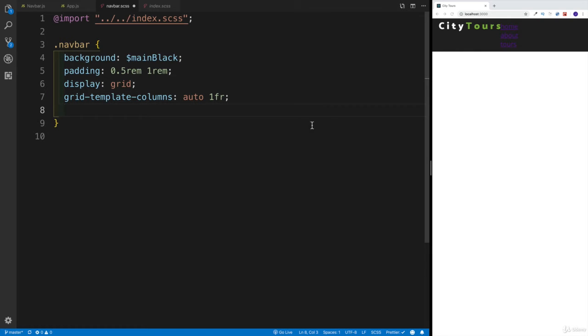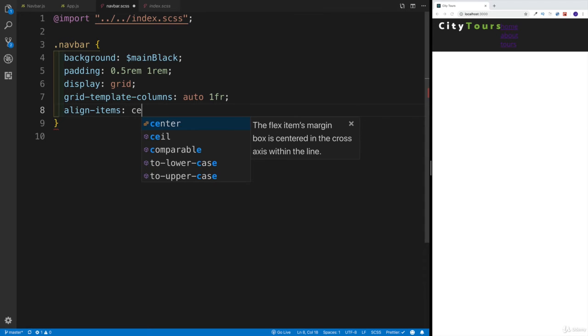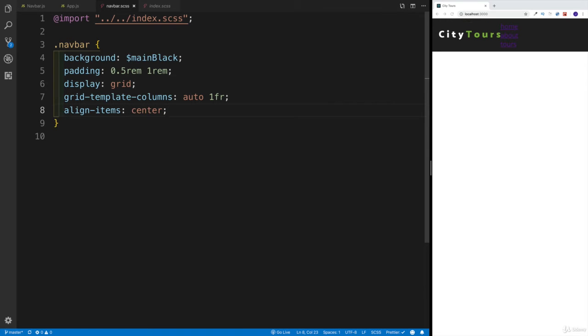Well, also, what I would like to do later on is set up these links as inline elements. However, since they're going to be smaller than my nav here, I would also like to set them all in the center. So I'm going to say align-items, and we're going to be looking for center, something like this. At the moment, you don't see anything because obviously we haven't worked with the list yet, but the moment we do, you'll see the difference.